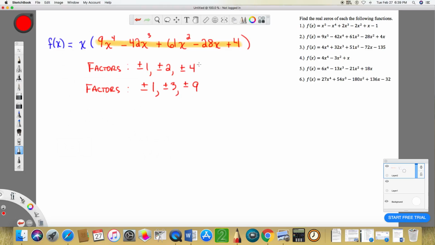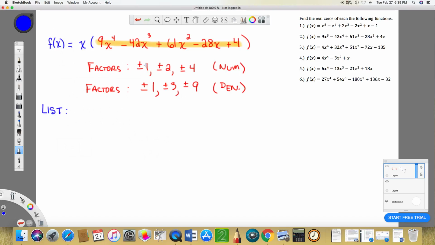And now, remember the factors of the constant term are going to be numbers that we put in a numerator, and the factors of the leading coefficient are numbers that we're going to put in a denominator. We're going to create this list that is possible zeros, rational zeros. We say possible because there may not be any.